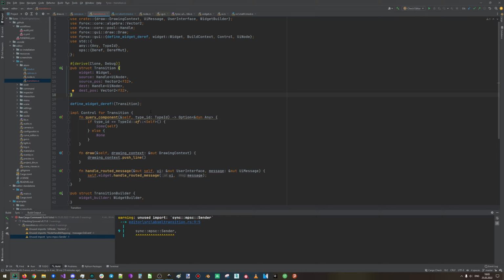One way of doing this would be to modify these fields when we drag the node. Modify when we're dragging the node, we should find every transition that has this node either on destination or source, and then modify its source or destination position.